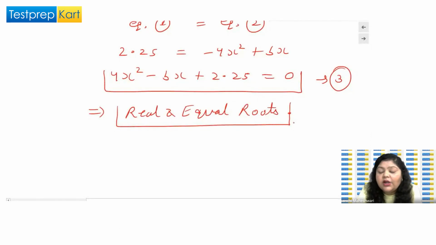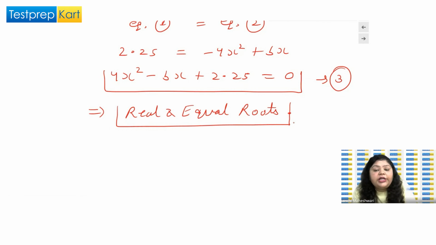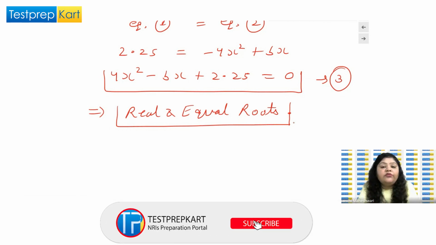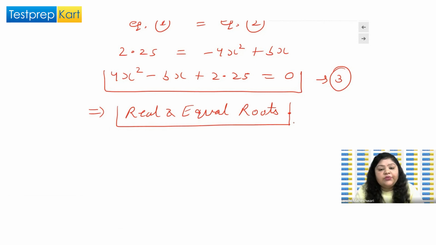Are you getting my point? Like how to conclude that? See, there is only one point of intersection because they intersect at only one single point. That's true. Now we have a quadratic because of this point of intersection, so there will be two different values of x. So how can these two things be true at the same time? See, only when the quadratic has real and equal roots. I hope that is clear now.